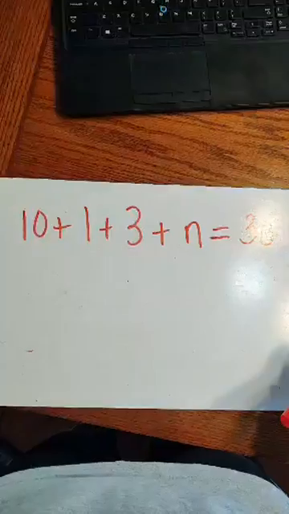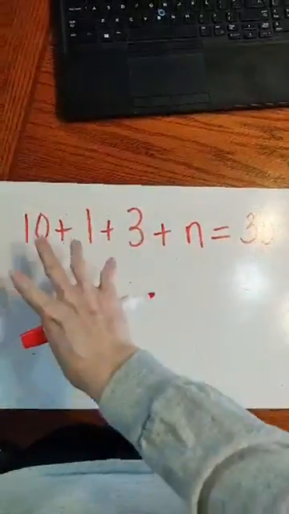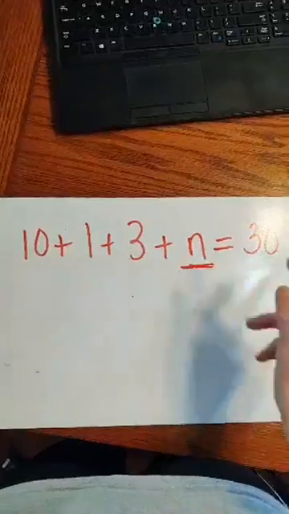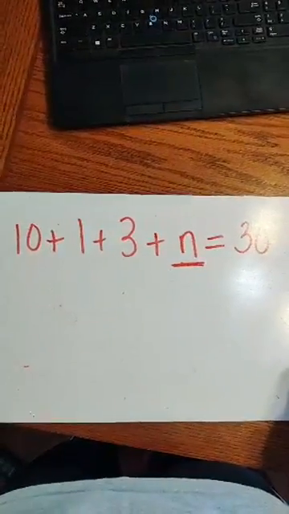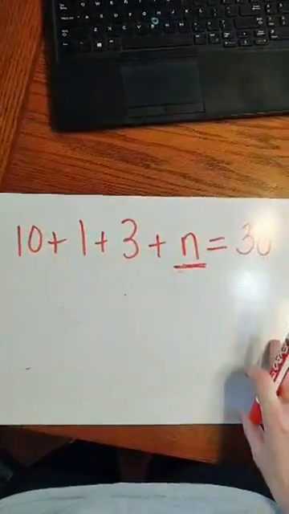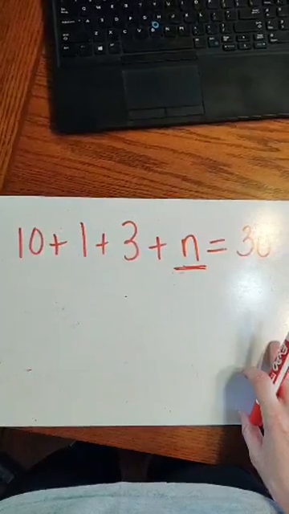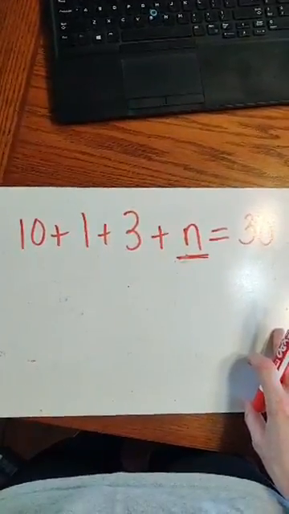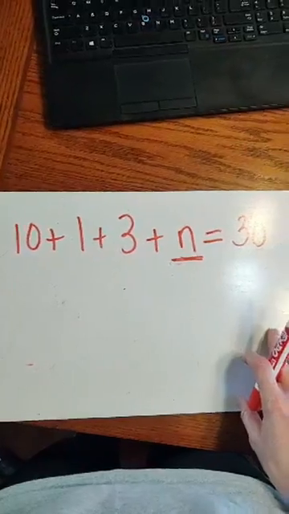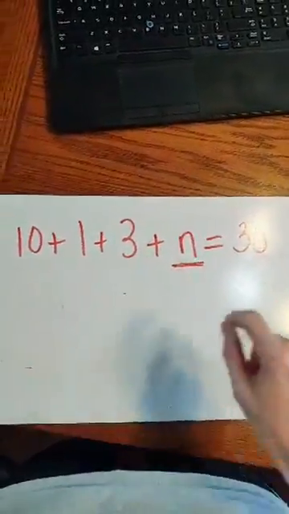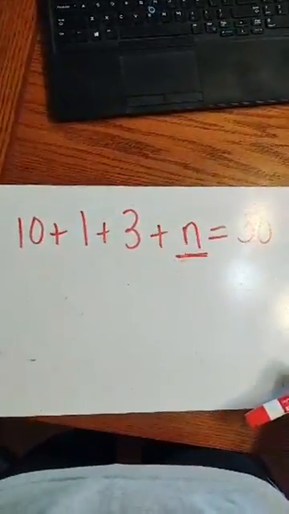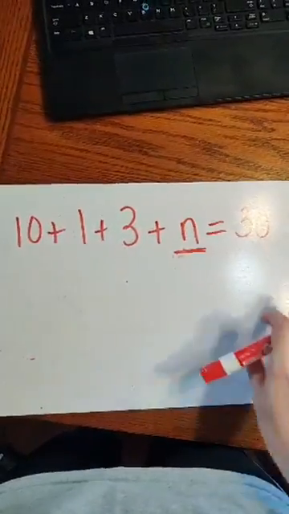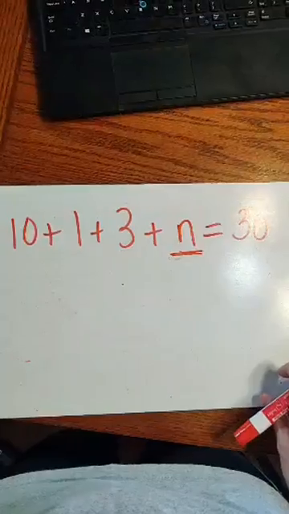And of course, whenever I have an equation, we know we're looking for something if it has this letter in it. So we have the letter n, and we have to find out what n equals. Well, we can always do this by trial and error, but there's a faster and easier way to do this, okay? So it's called two-step because we're going to have to do two different things before we find the answer, okay? So the first thing we have to do is get this in its simplest form, okay?